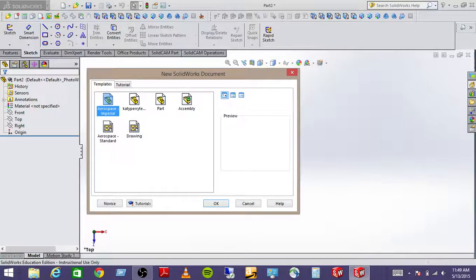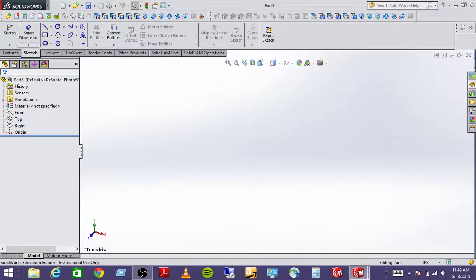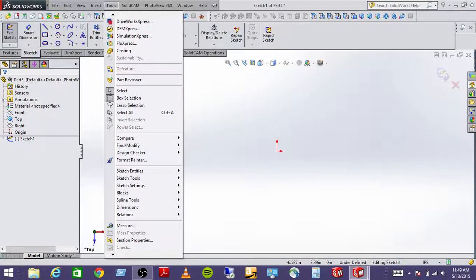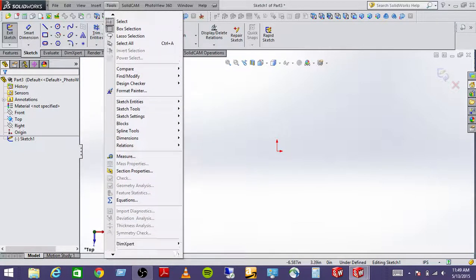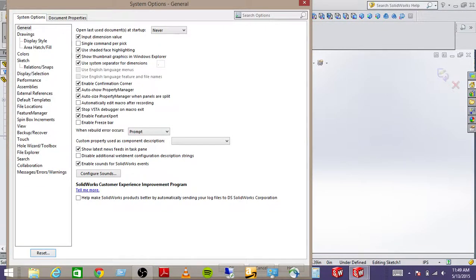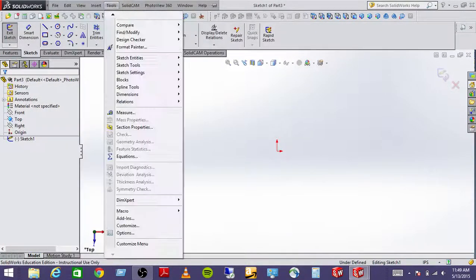I'm going to go to a new part. Sketch. I want my McDonald's again. Not tools option, sketch tools. Pay attention.